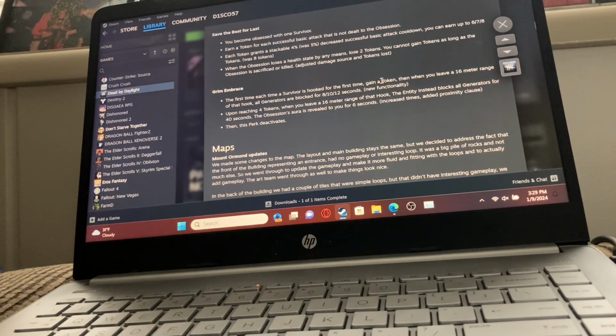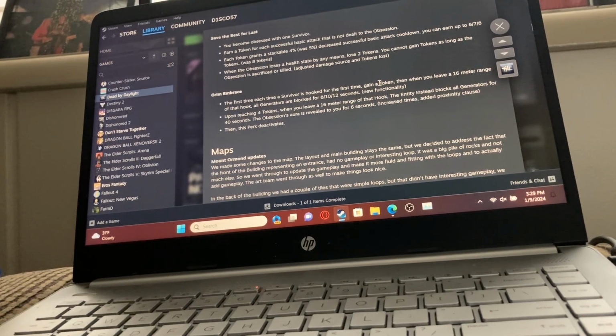When the obsession loses a health state by any means, lose 2 tokens. You cannot gain tokens as long as the obsession is sacrificed or killed. Readjusted damage source and tokens lost.